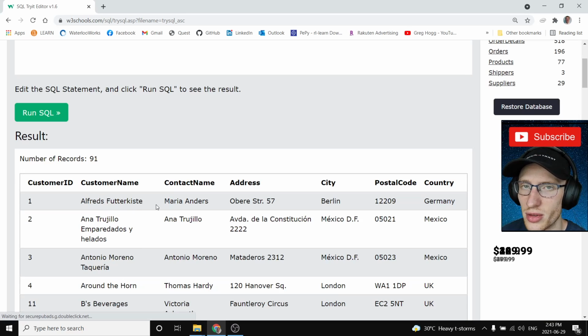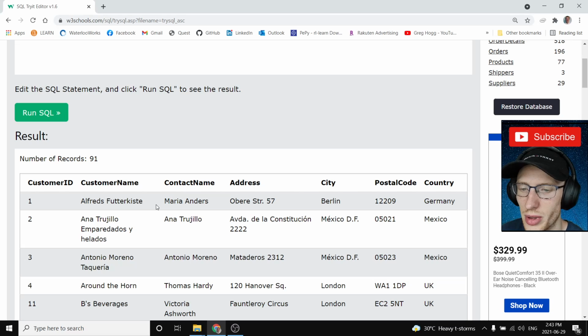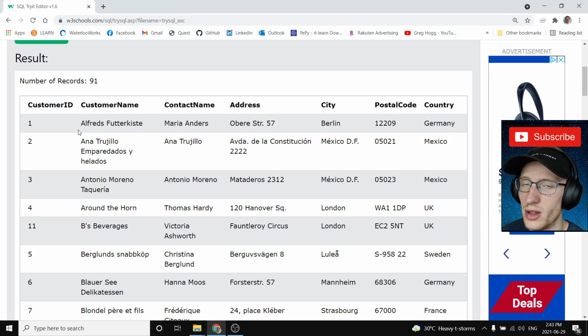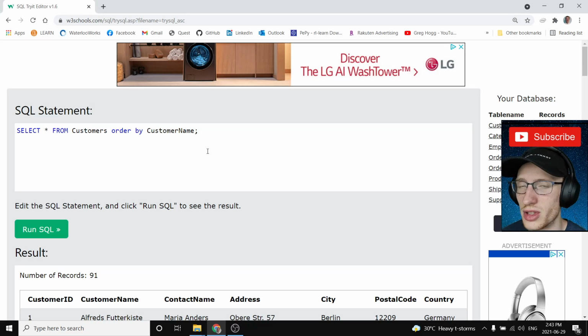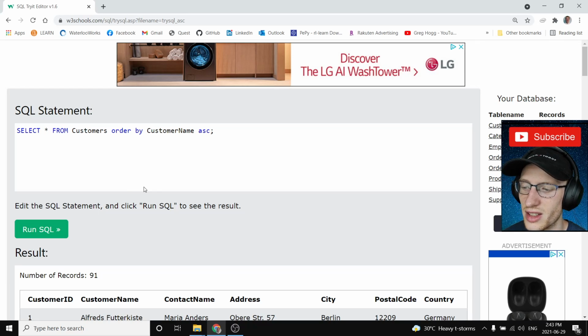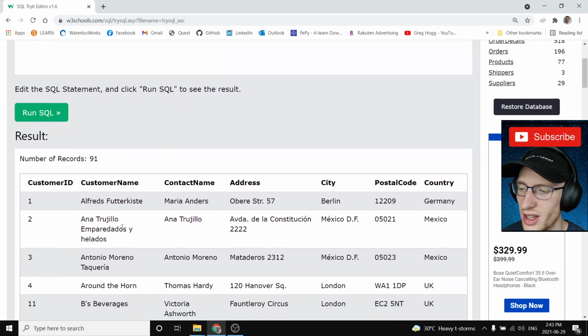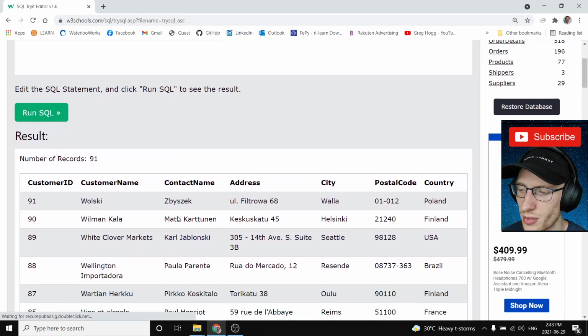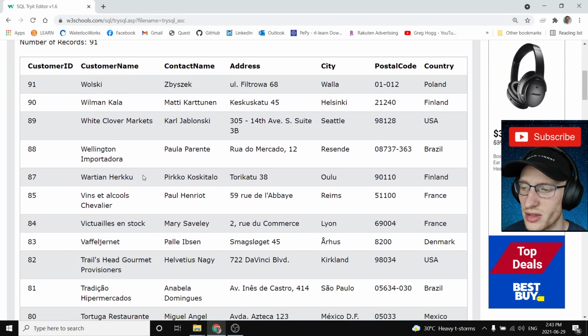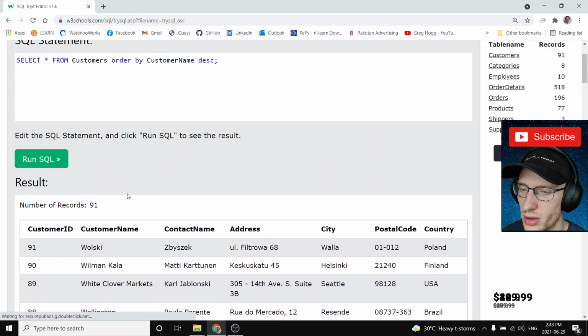If it's a string, it's going to be alphabetically, and if it's a number, it's going to do it numerically, whatever makes sense. And so here it's ascending. So A, you can think of it as the bottom, and say Z would be the end. It's probably not, but we'll say Z is the end. We can change this to order by customer name ascending, which does exactly the same thing. If I write ASC, it's by default ascending, so that does nothing. If you wanted it the other way, you could write descending like that. Okay, so now it starts at the last letter, which I guess is W, and works backwards.